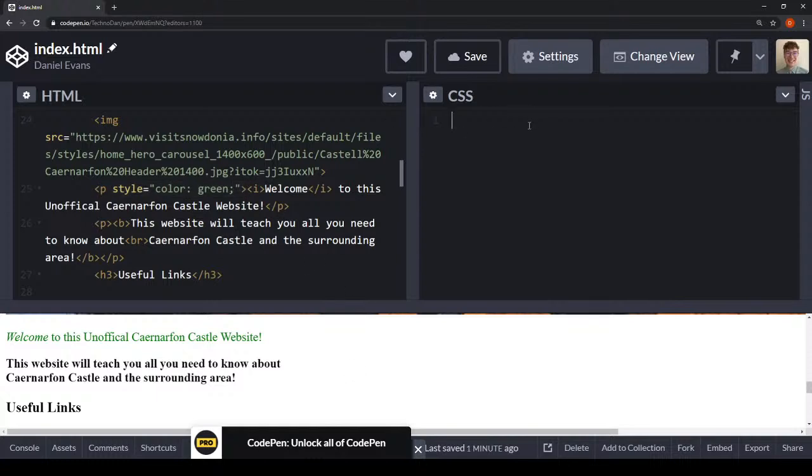Now, of course, it's important to remember, and I mentioned this briefly last week, we have this idea of specificity, which is essentially like a hierarchy in a way. So some things have more dominance than others when it comes to styling your websites. And essentially, inline styles have the highest specificity. What this means is that when you put something as an inline style, if you were to try and override it using CSS, it wouldn't be possible, because the inline style takes precedence over anything that's styled in CSS.